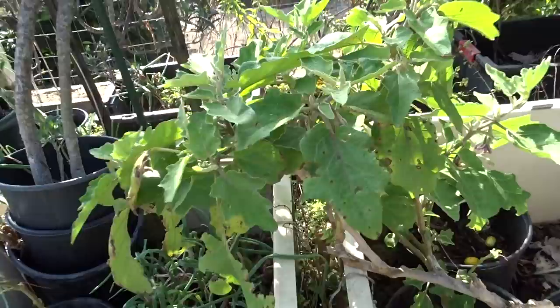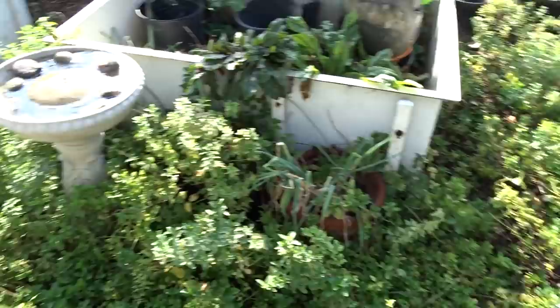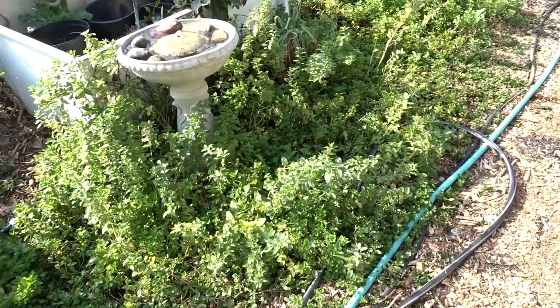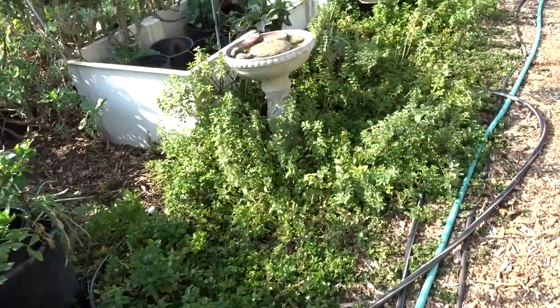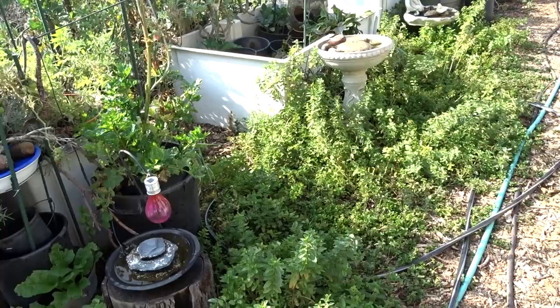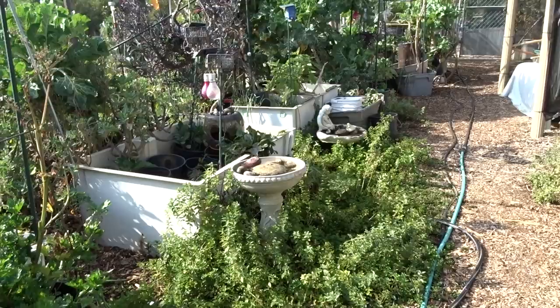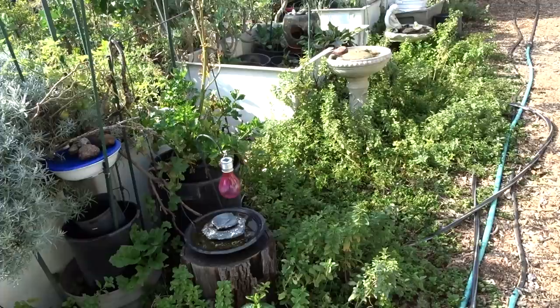The eggplant is making a comeback — I had eggplant the other day on pizza, and it's still growing. There's another solar fountain that's burping because the sun is in and out through the clouds, but even on cloudy days they work pretty well. The spearmint never died back this winter — last winter it did, so I'm not sure why. I'm going to cut a lot of it down as I start to work in my garden. We're in an area where we can have rattlesnakes, so I don't want that long vegetation where I can't see where I'm going. I have not seen a rattlesnake in my garden, but I want to be safe, so for safety reasons I will cut it back.